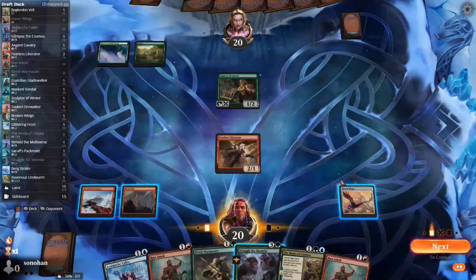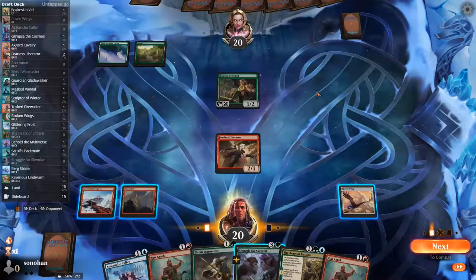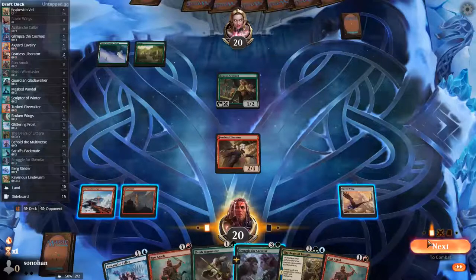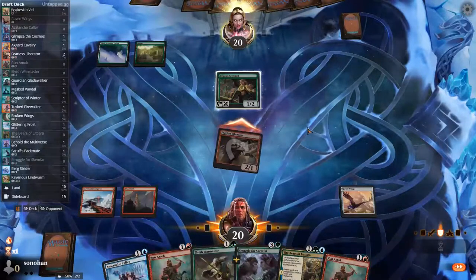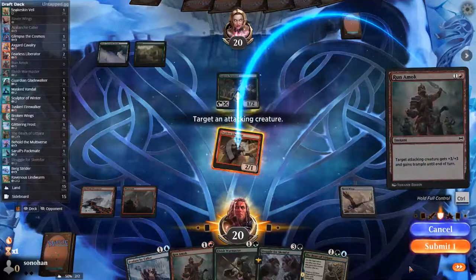So it looks like our opponent is stuck on lands as well. Now, I think I'd rather attack and trade a Run Amok, even though he does have two mana up, but they're both green, so there's not much that he could have. This could be the pump spell. I mean, if it is, so be it. I think I'm just going to attack, because I do want to take out his mana producer if he's stuck on lands, like I am.